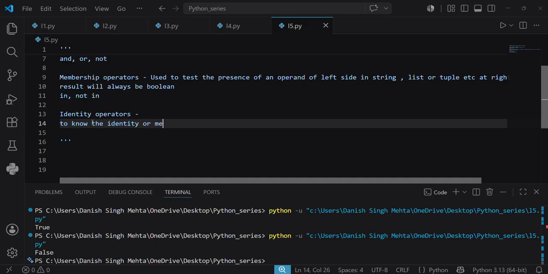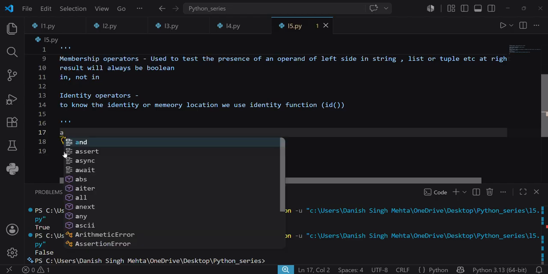Identity, or we can say memory location, we use the identity function. So how do we use this?